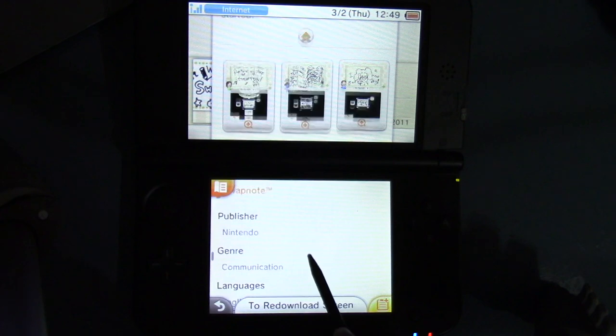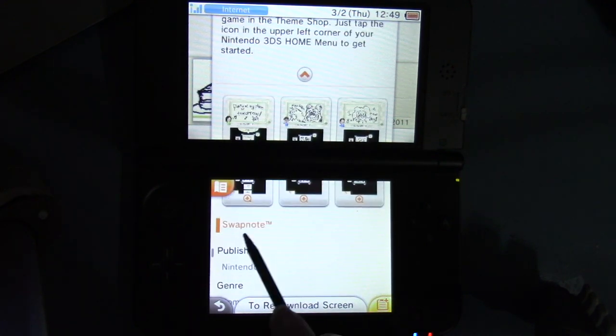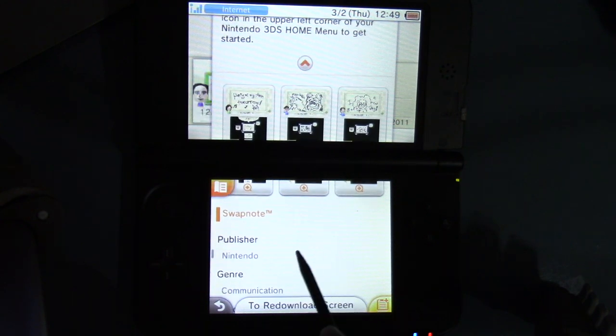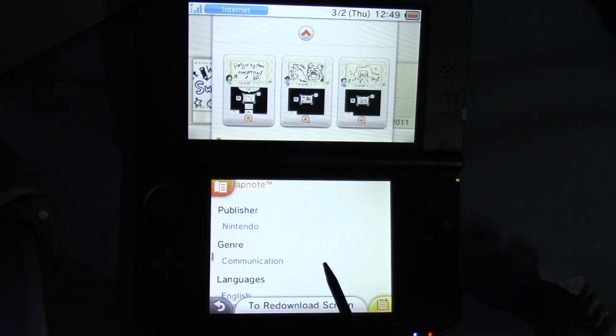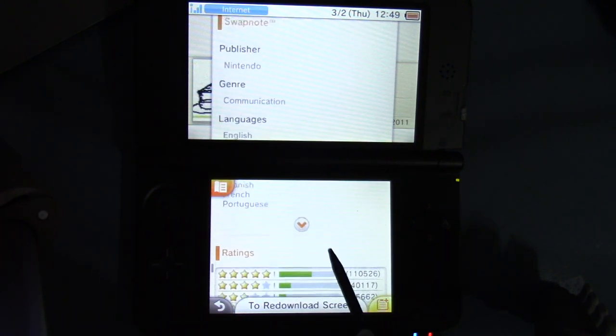And then at the bottom it says, SwapNote, publisher Nintendo, genre communication, languages English, Spanish, French, and Portuguese. Oh, there's more to it.